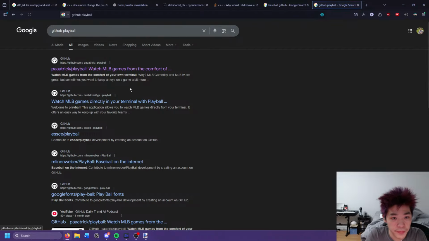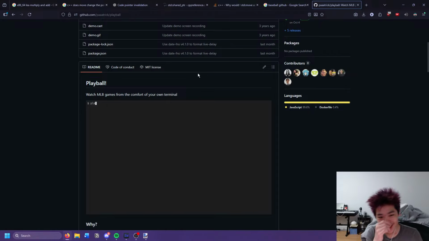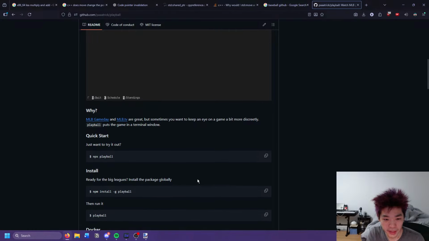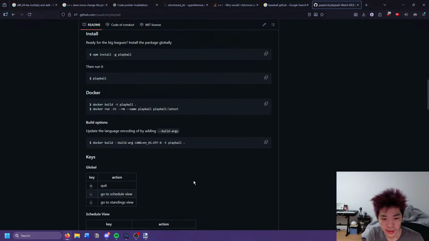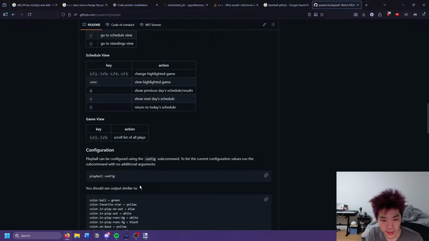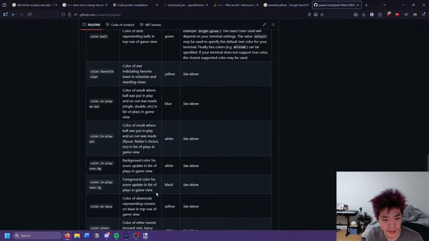Play ball. Yeah, this one. It's a terminal interface for baseball games. But the useful thing is there should be a CLI thing to pull specific game stats or something like that.